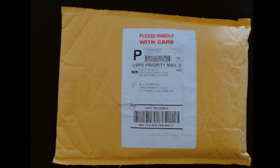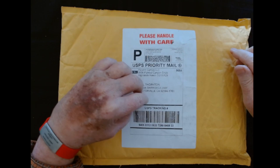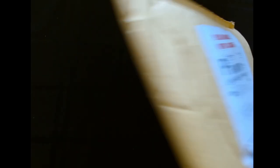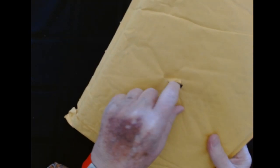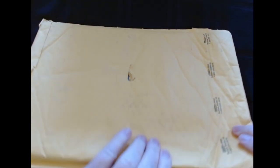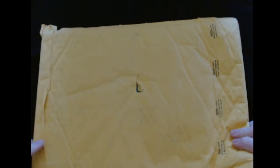Okay, so this one is coming from Play Games, LLC. And I love it — they said please handle with care. We got a little rough damage over here and a little damage on the back one, but hopefully nothing's going to be hurt on the inside. So let's get it. I guess you can call this an unbagging, not an unboxing.